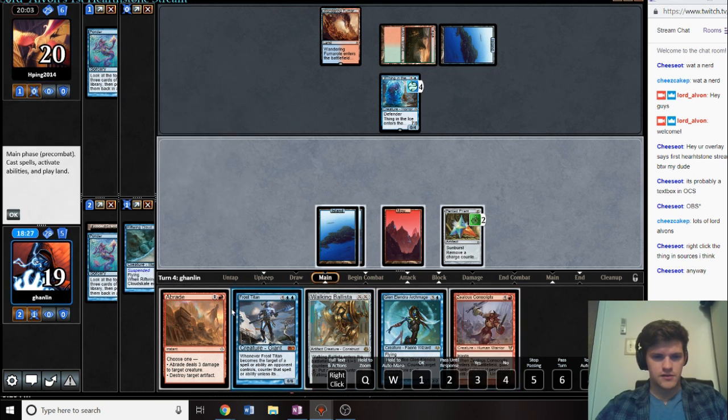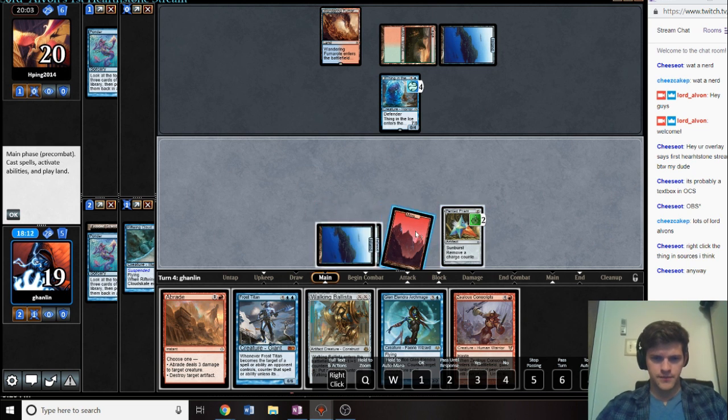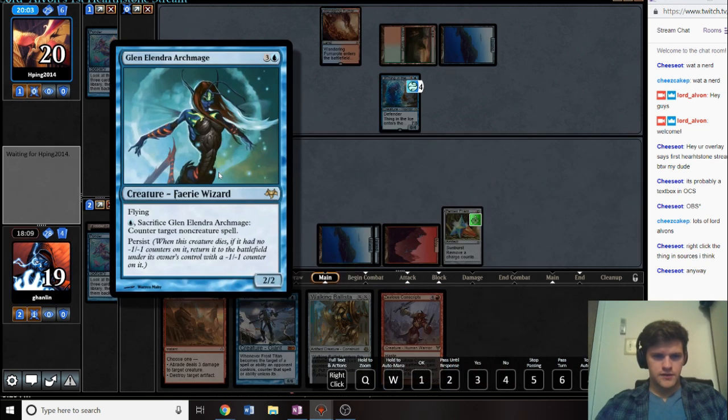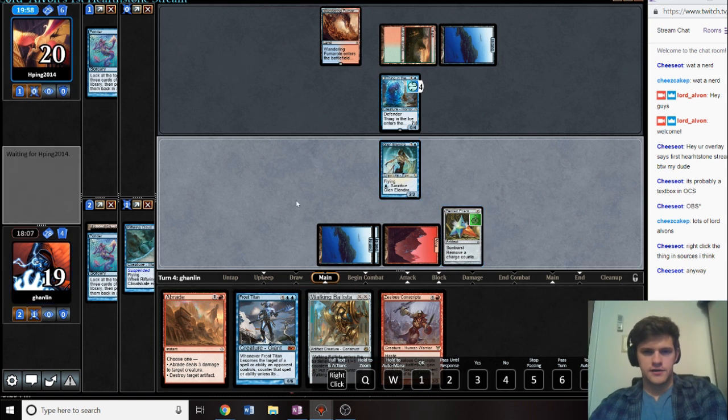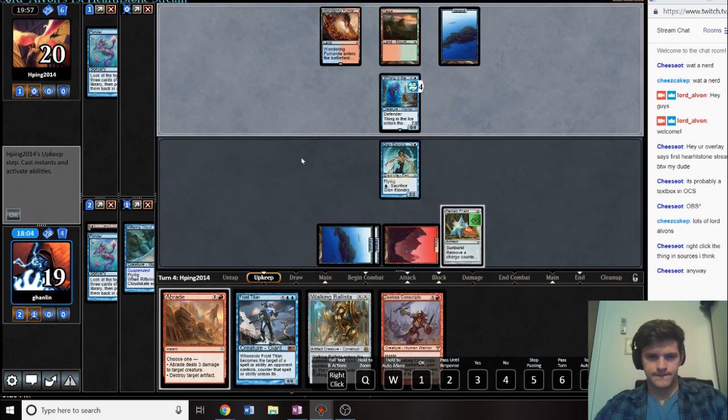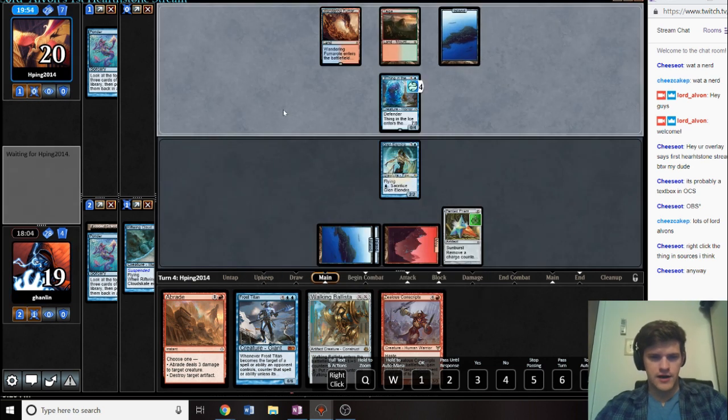Zealous Conscripts. Okay, so I don't get my Frost Titan here, but I could just play Archmage, and Archmage does put in some work. So yeah, I think I like the Galazeth Prism Archmage here. Add a blue. Ooh. There she is. Okay, sweet. So I can counter a spell. My opponent's going to have to invest some resources into dealing with this. I don't need to stop on their upkeep right now. We're just going to remove that.